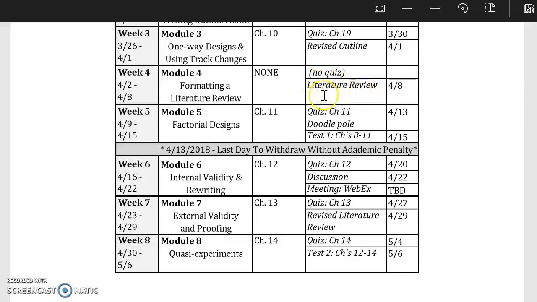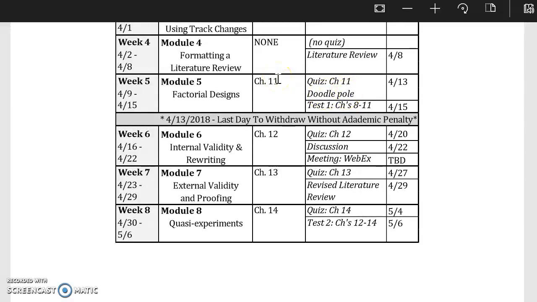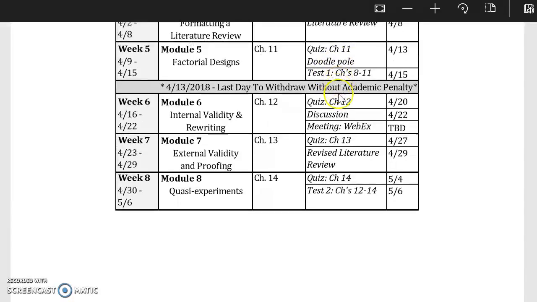So all of your minutes that were outlined in the previous section are to be dedicated to writing this literature review for this week. After you turn it in, you're going to take a quiz. We'll do the doodle poll to schedule our individual meeting, and then you're going to take a test on the textbook chapters that you've read so far, okay? During this week, you take a test, and I will be providing feedback and doing track changes on your literature reviews. So the first test was intentionally spaced later into the course so that I would have the whole week while you were studying for the test and reading to provide some really detailed and meaningful feedback on your literature reviews.